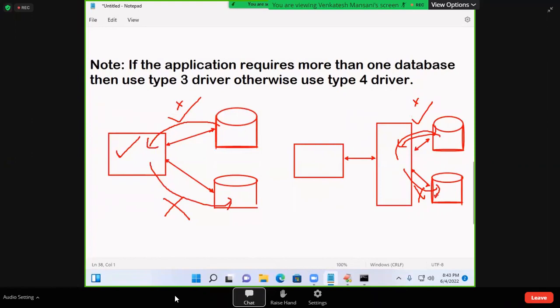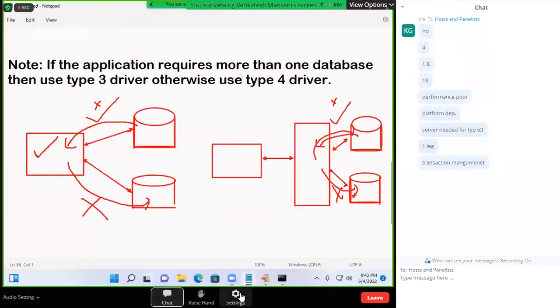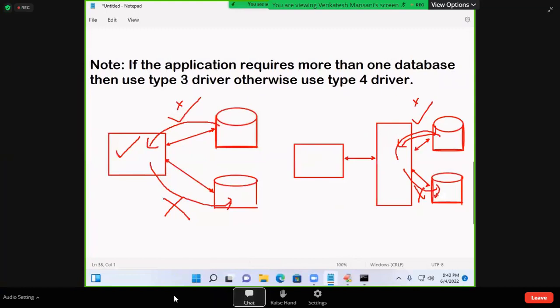It's happening. Some banks, you observe, what will happen? Immediately, in a fraction of a second, you'll get the money back. Some banks, after half an hour it comes. Some more banks, after 2 days it comes. Some more banks, until you give a complaint, you will not get the money. That is also there. Okay. So that depends upon application development, and that depends upon the server.